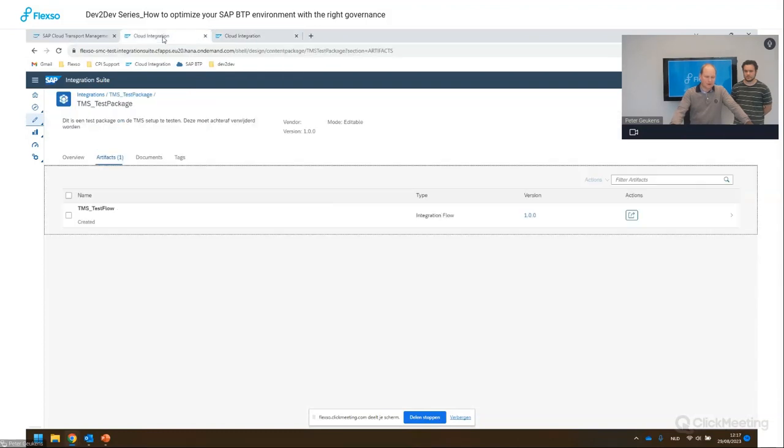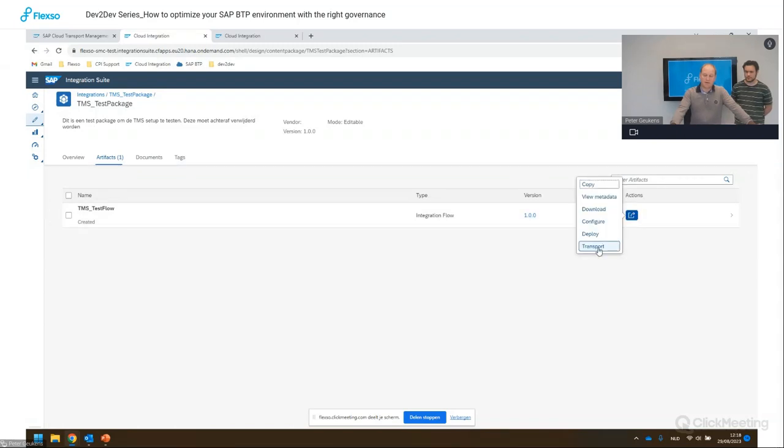So, okay, how does it actually work? Of course, we first need to create a transport package. So here on the top, we have the export button. This is the one you get by default and without using CTMS. But now we will be using the CTMS. And now by activating this service, we have a new button, the transport button. We can either choose this functionality right here. In this case, we will transport the whole package, or you can also choose to select only one specific flow or two specific flows. In that case, you can just click here on the actions and do a transport there.